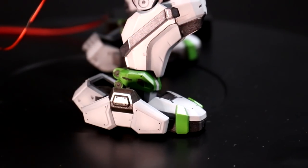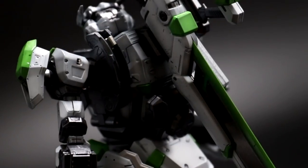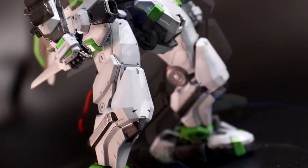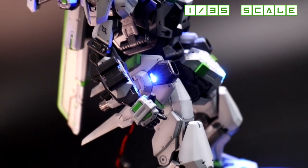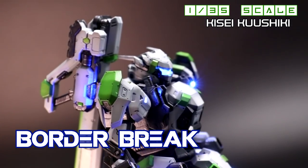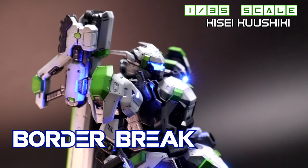Hey, what's going on, dudes and dudettes? And welcome back to another exciting episode from the good folks from Kotobukiya. So why don't we start things off with the 1/35 scale Kyokushiki from the popular arcade game Border Break. And without further ado, let's get to it.